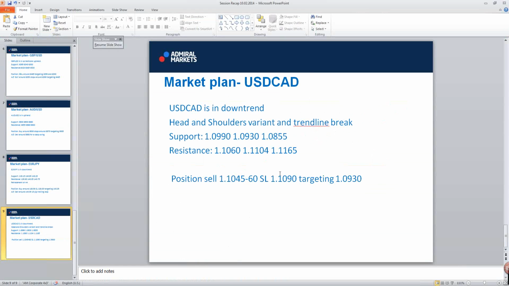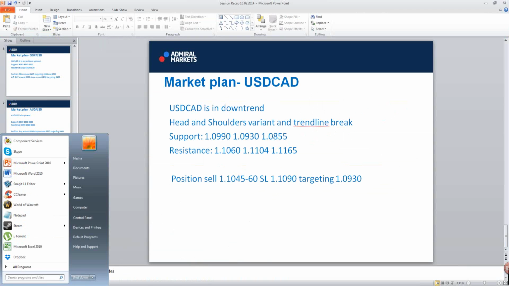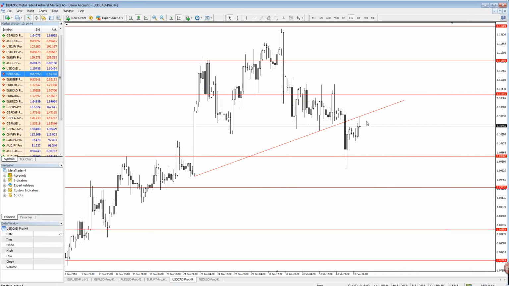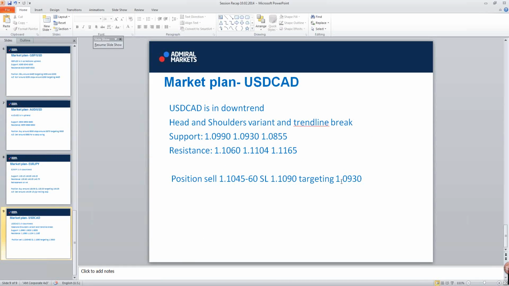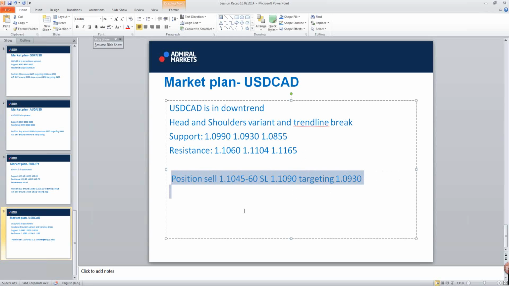Of course, the stop loss is 45 pips. If you are selling now, you need to use proper risk management, proper leverage. Don't be over leveraged. If this happens to be a good trade, we should have it here because the trend line got broken. This red level also got broken. So at retest of this level, this should have been the target. 1.0930 should be it, and this could be a very good trade.